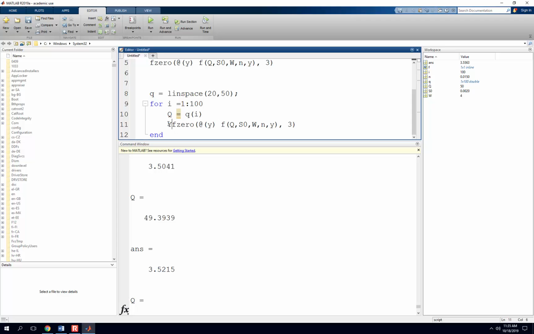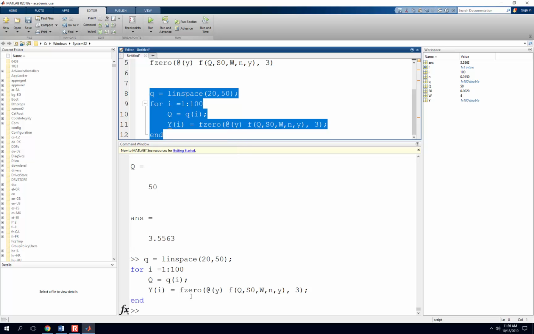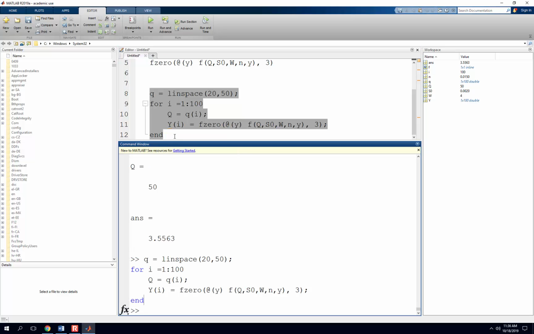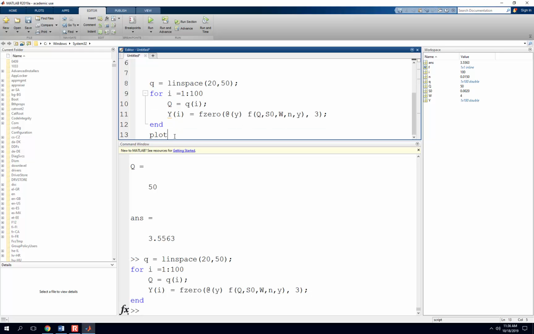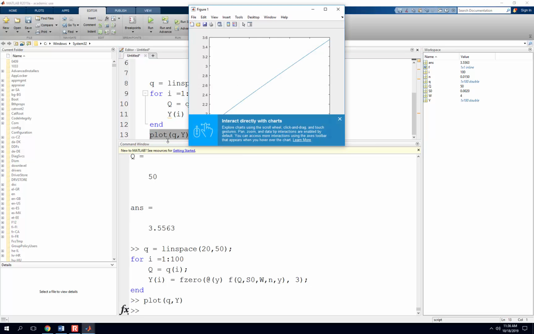So I call it y of I equal to f0. This y of I equal to f0 will keep track of all those y values that I calculated. So if I run this again, and if I do plot q comma y, well, lowercase q, uppercase Y. That's a little sloppy, but anyway.